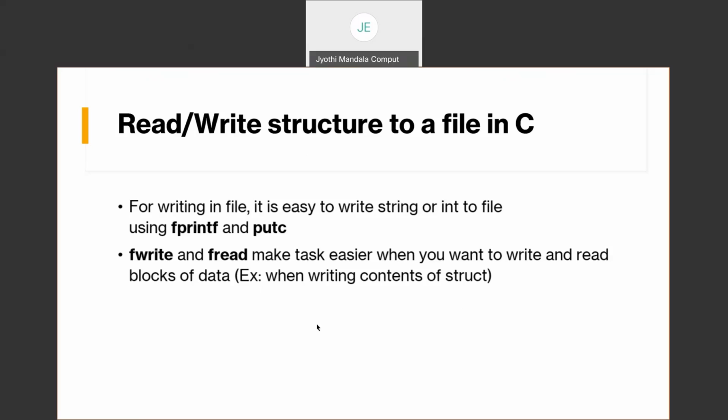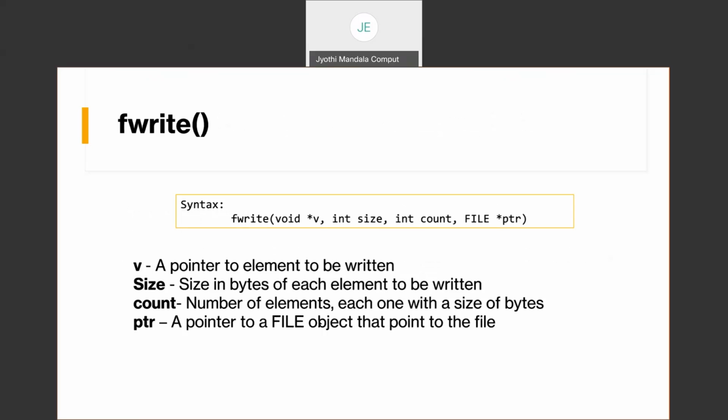Okay, so first one is fwrite. Now, what is the normal syntax of fwrite? We need to use the function called fwrite. We need to specify a pointer, and this should be the address of the variable which is holding the value. Suppose you have a variable called a, then that variable's address you need to mention, which means you need to write ampersand a, or else you can store that address in some variable, and that variable can also be mentioned here.